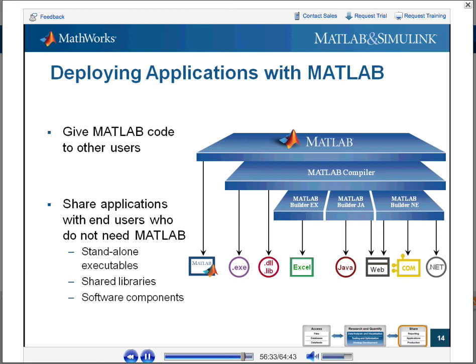So that's one of the great benefits of our environment, going back to the workflow, is that you can build standalone applications, you can integrate your applications within other systems, or you can deliver libraries to other users you may have that need to leverage your specific trading strategy or algorithm.